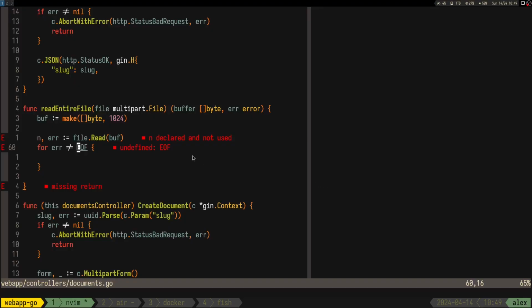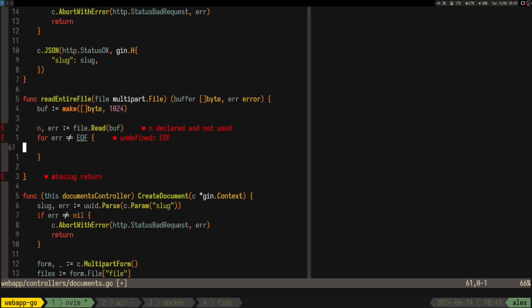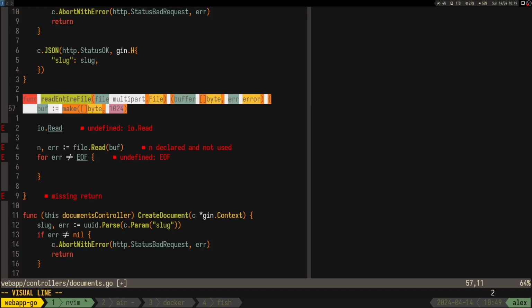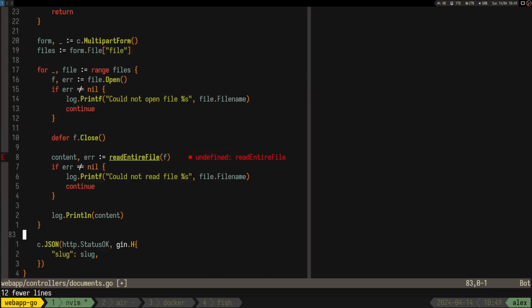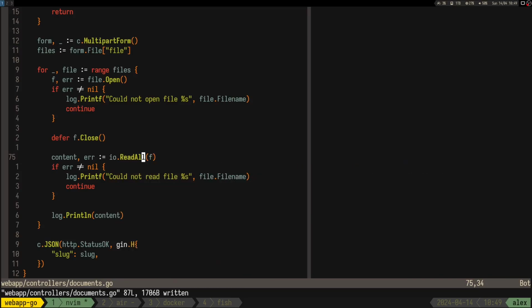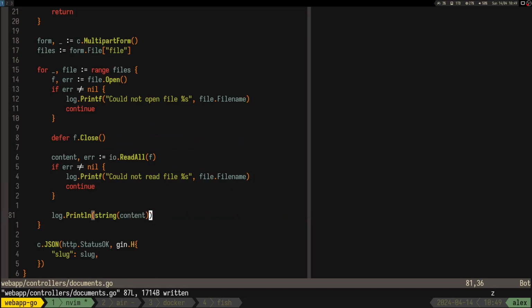Huh. Let's see if we actually have that in IO. IO, read. Huh. Well, you don't say that. Okay, I mean, this saved us from a bunch of pain, so I really appreciate it. Okay, this is bytes though, so when we are gonna print this, it's gonna look ugly, so let's do this.